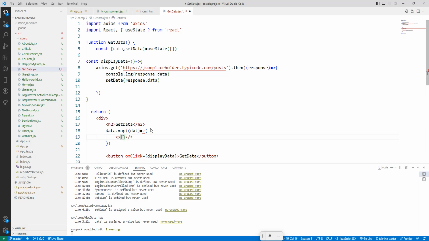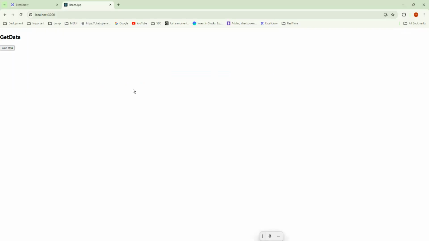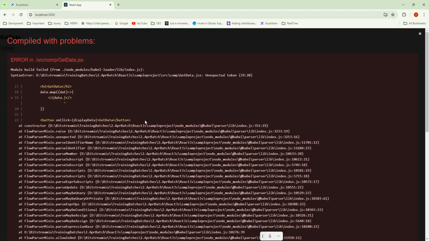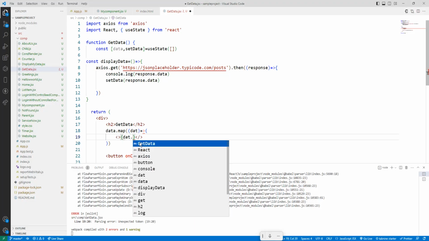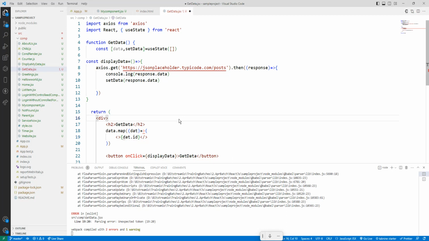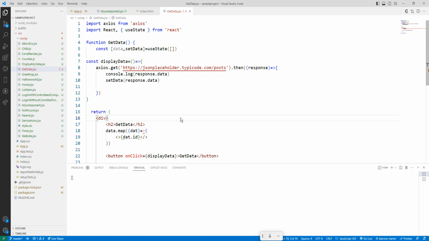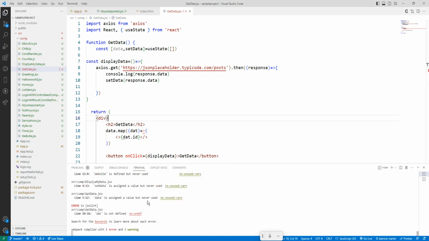What data it contains, dot id. So where is the data? setData is going to set the response data. So data dot map, data is there.